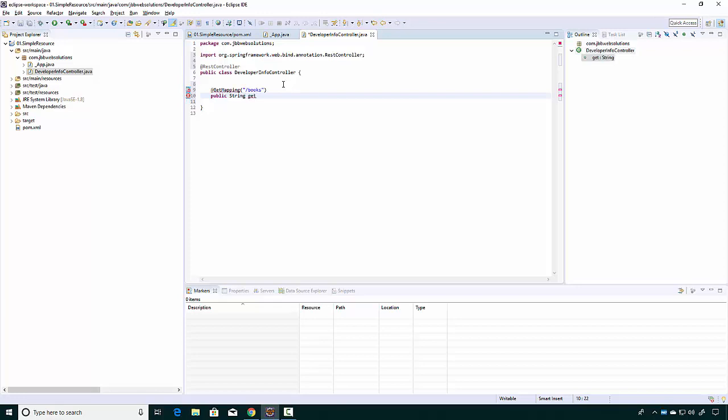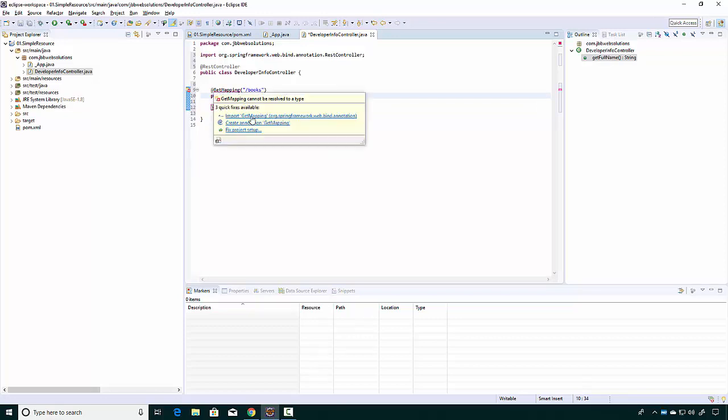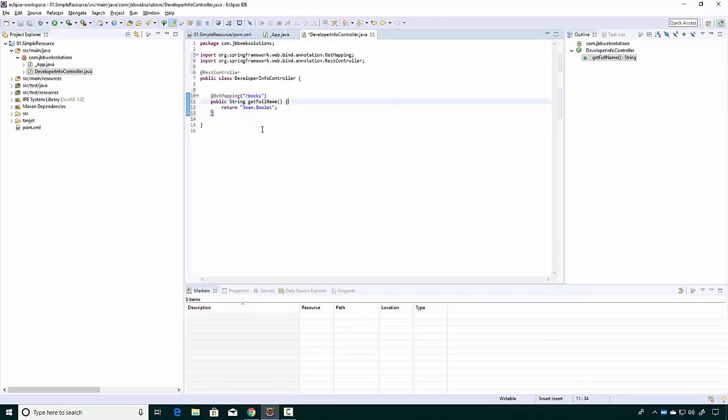We're going to say get full name. Let's call it that. I will make it return my name, Jean, period, Boulet. For this example, please separate your name by a period. Import get mapping.